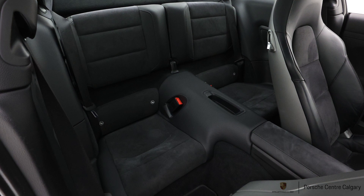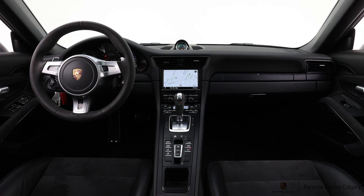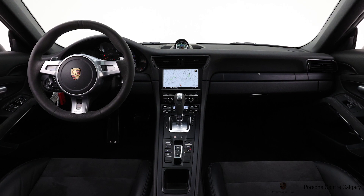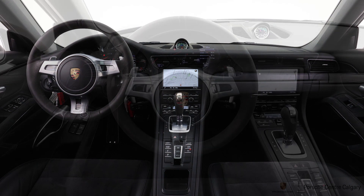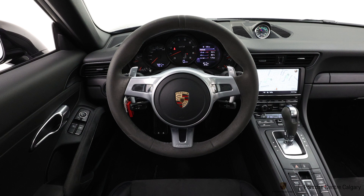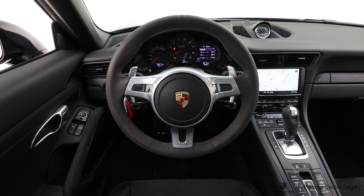It's black inside, but being a GTS it's a combination of leather and Alcantara — that synthetic suede material on the seat centers and steering wheel rim. It's a motorsport-derived material, very grippy, holds you in your seat and keeps your hands where they should be on the steering wheel. That's a signature of the GTS lineup. The standard seats are also the sport plus seats — the more heavily bolstered ones. You could have optioned the flatter seat, but few people did, because if you're getting the sportier car you might as well get the sportier seat.